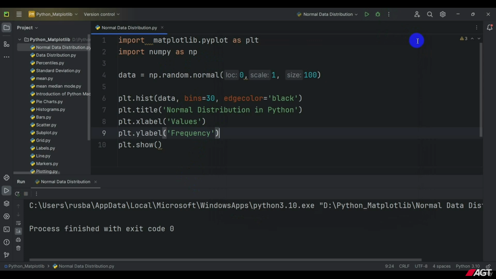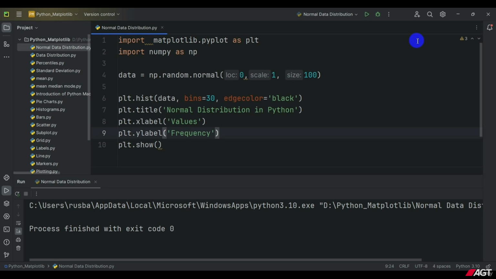The normal distribution has some fascinating properties that make it a go-to model in various fields. The mean, median, and mode are all equal in a perfect normal distribution. Okay, so the explanation in this normal distribution: mean equals median equals mode. Okay, so the 68, 95, and 99.7 rule. The Z-score measures how far a data point is from the mean in terms of standard deviation.